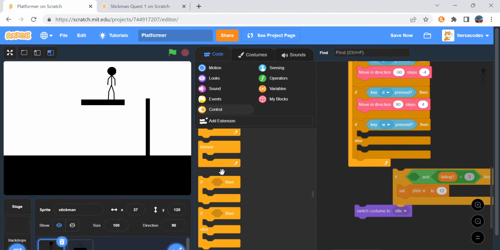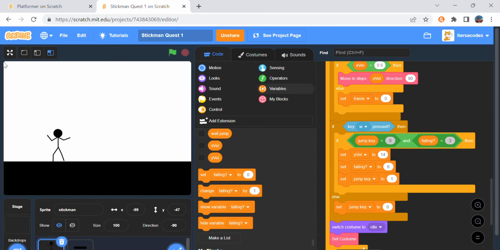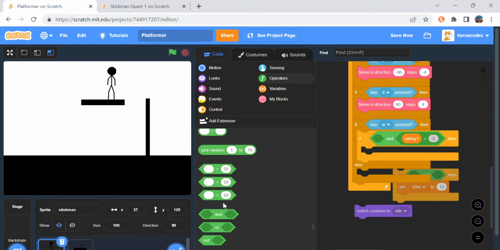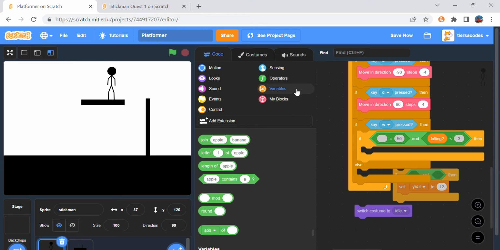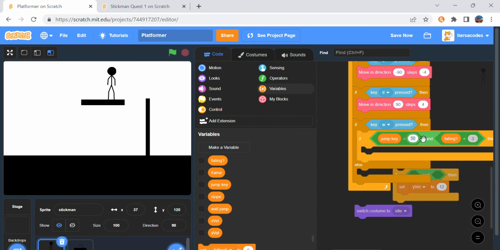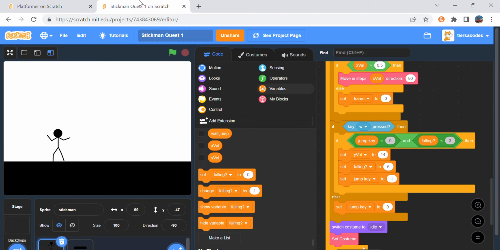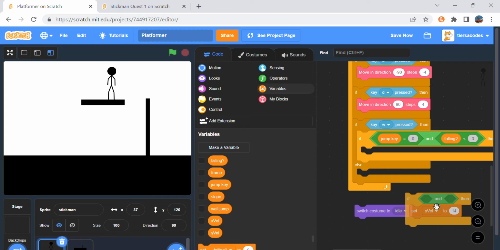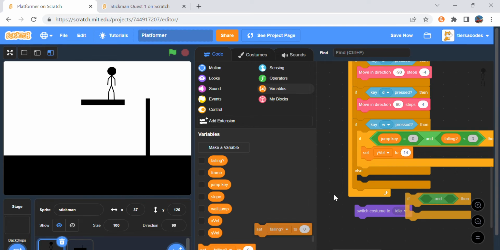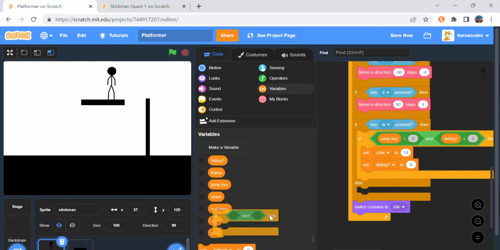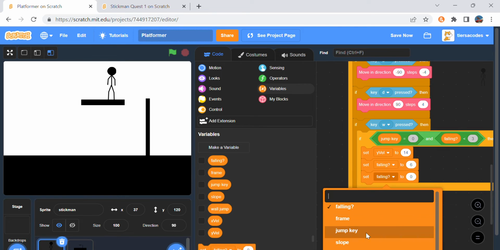So if jump key is equal to 0 and falling is less than 3, then set y-val to 14, set falling to 6, and we're going to set jump key to 1.